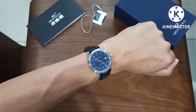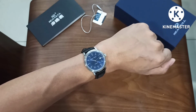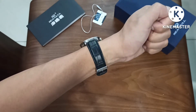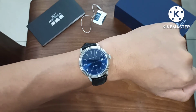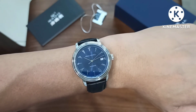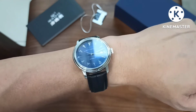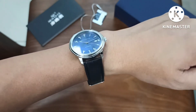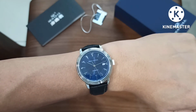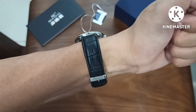Alright, so all in, if you consider the price, I bought this at a promotion when they have it on JD.com. They have various promotions, not unlike AliExpress. Maybe it's worth it. The movement, most watchmakers should be able to service this. Whether it's worth their time, that's another story altogether. But Seagull movements, they are pretty much everywhere for some of your AliExpress watches. Okay, so in conclusion, buy it for the dial, buy it for the numerals, or else if it's not something that works for you, you can just stay away from this watch.